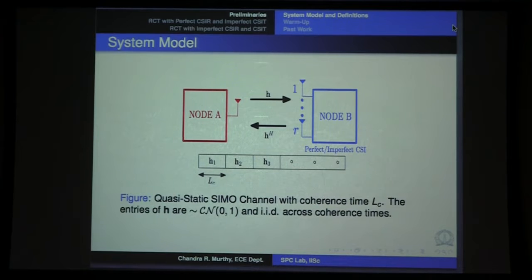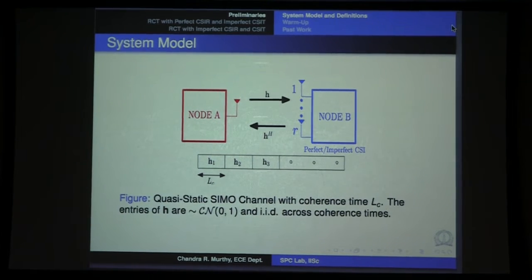Go ahead. The channel is called single input to R. Yes, the reverse channel. So the gain is, why Hermitian? Why conjugation? So the Hermitian just makes some of the math that follows a little simpler to write. If you want to be accurate, you want to write H transpose. But if you just take the complex conjugate of what you receive at node A, you can represent the channel as H Hermitian instead. So the math of what I have to say becomes easier if I write the reverse channel as H Hermitian. That's all.